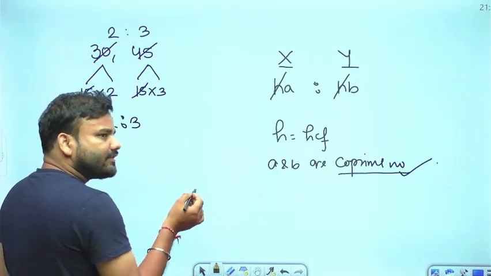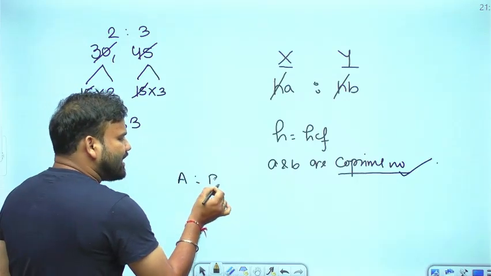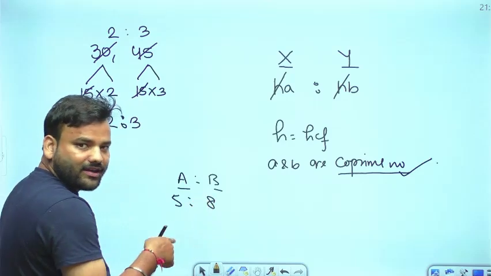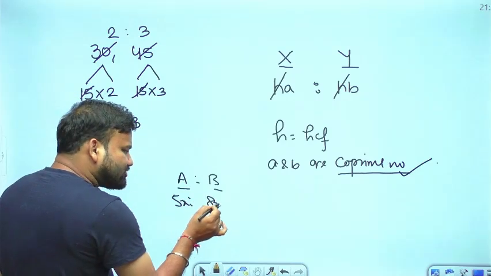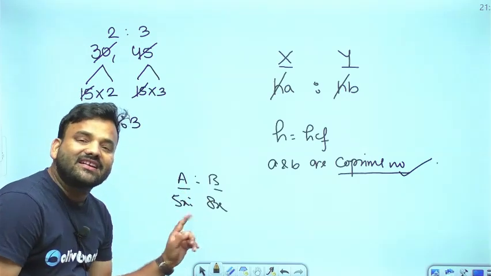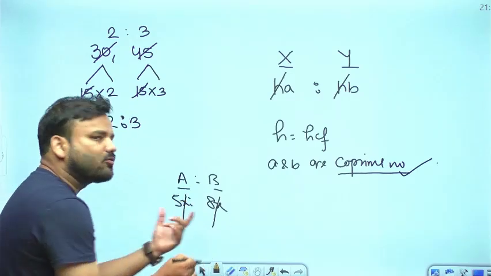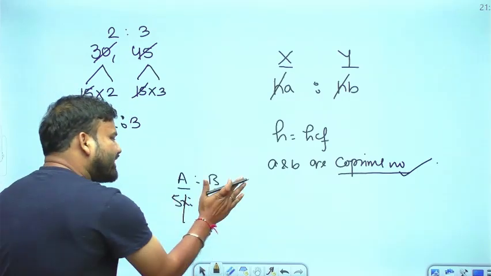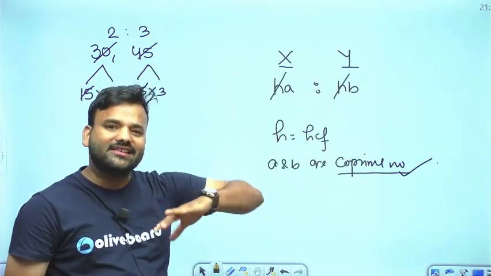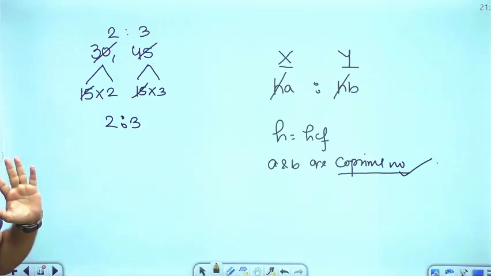We have seen this, but we haven't noticed it. Suppose I say the ages of A and B are in the ratio of 5 and 8. You always used to put X here, right? X or Y or Z, any variable. This X represents the highest common factor common between both the numbers, and when you eliminate it, the remainder becomes co-prime. So any set of numbers can be written in the form of HA and HB, where H is the highest common factor and A and B are co-prime to each other. Clear?